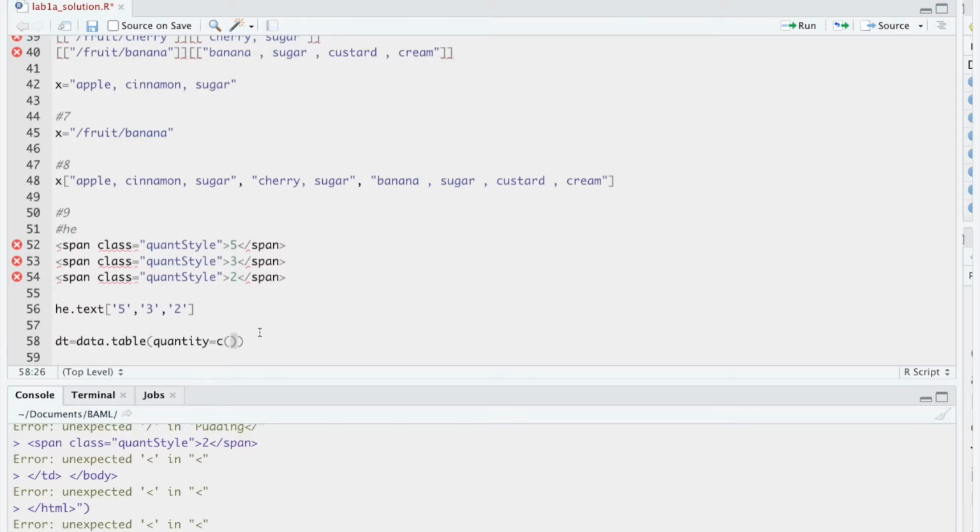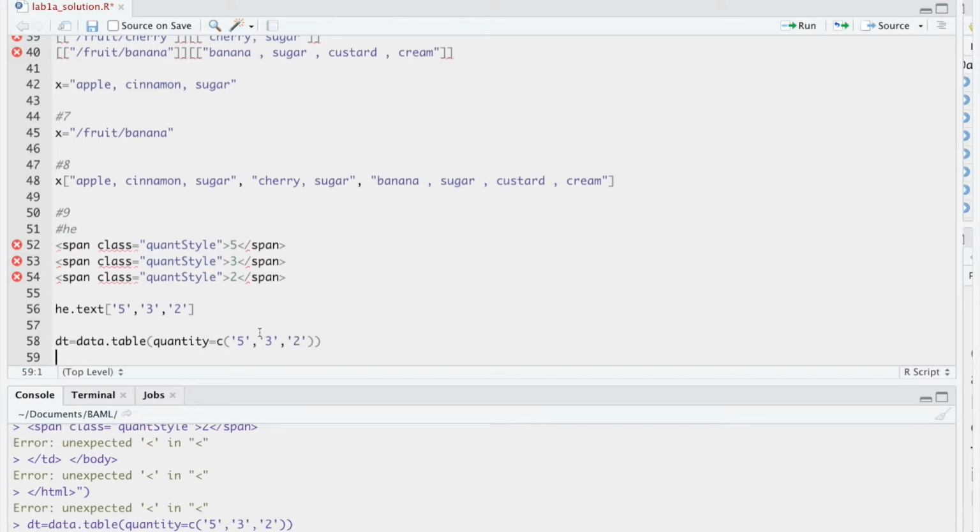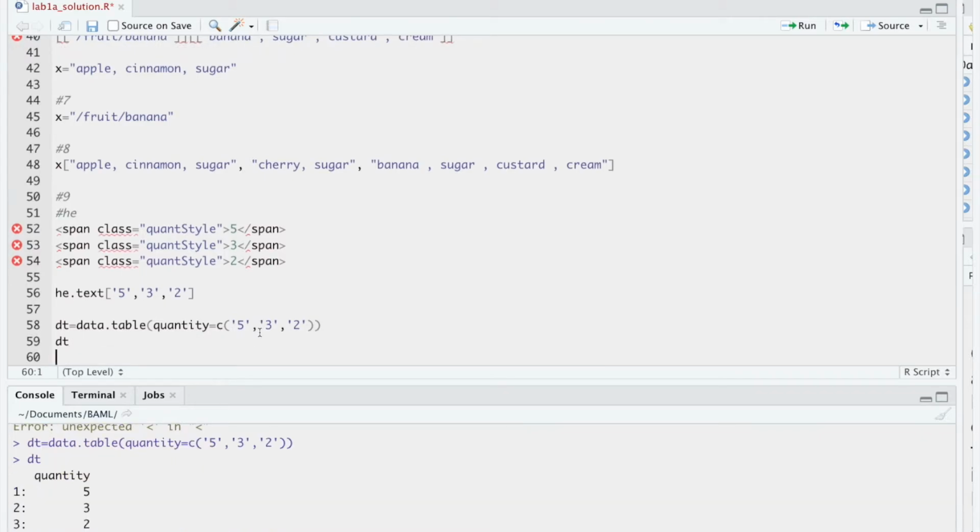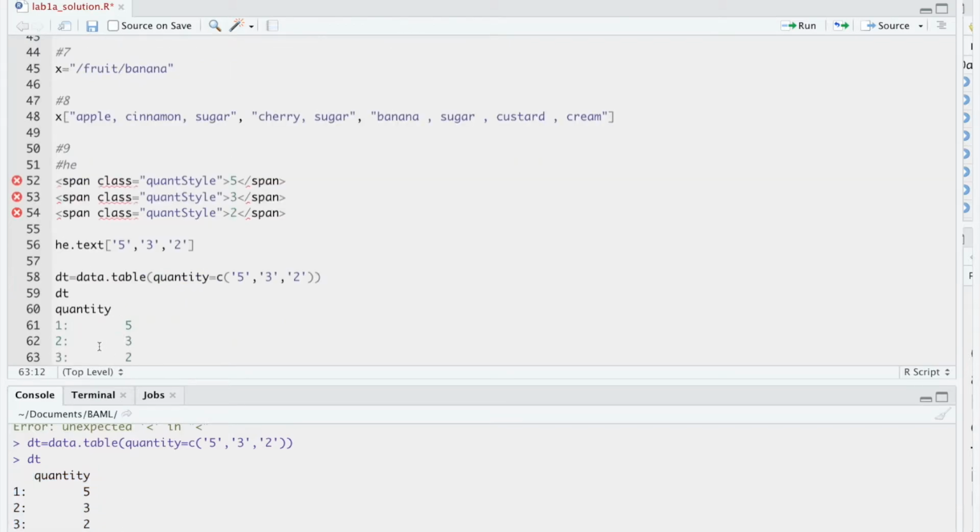I'll just manually create it, guys. Alrighty. So this is how DT will look, just so you guys have it. There you go.